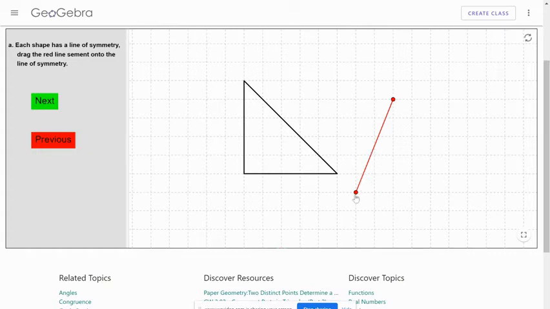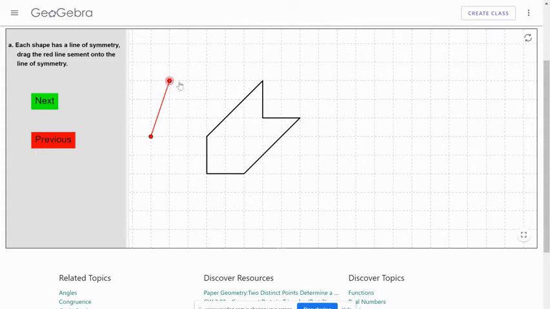This one might have been a little tricky for you. There's nowhere around here that it'll work, okay? But if you put one vertex there, there is a line of symmetry. So this triangle has only one line of symmetry as well. This one I'll bet was pretty easy for you. Just like that.